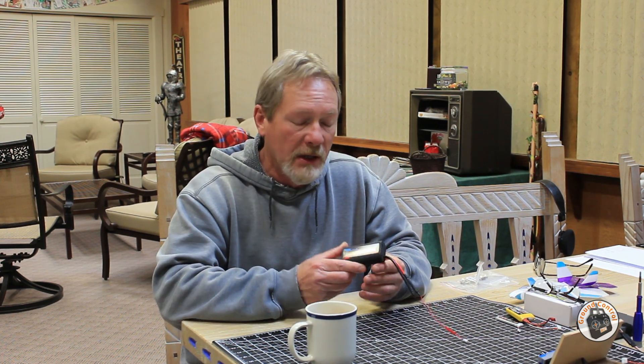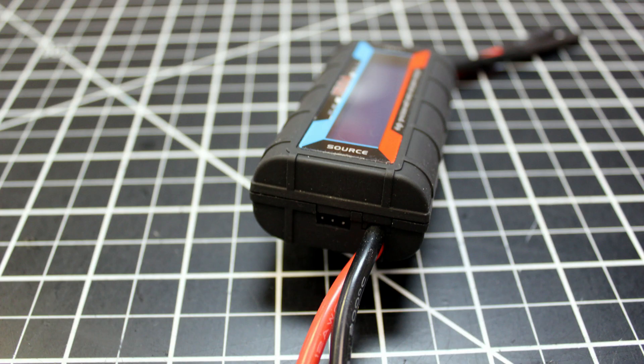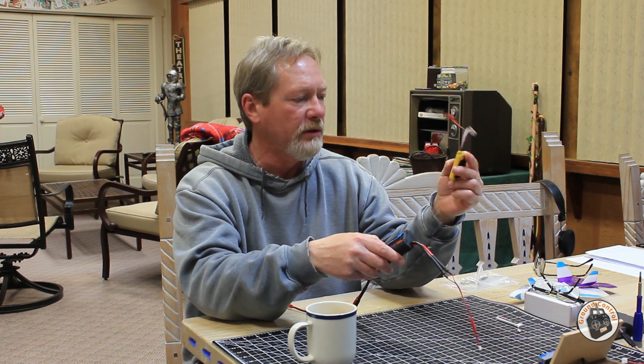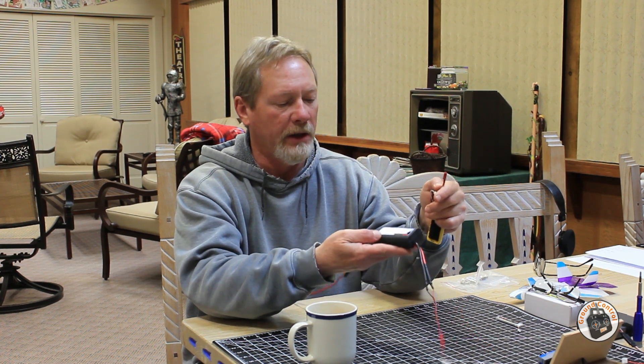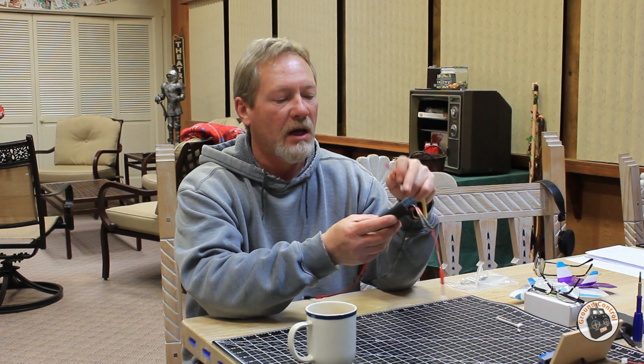So the other night I was online searching for a load meter that would work with a 1S power setup and didn't find anything. I found another meter similar to this one that had a link to a PDF manual. Reading through it, that meter stated it needed a minimum of 8 volts. Then I thought — this unit has three little pins on the end where you can attach external power, which is where I had attached the 5 volts. So I pulled out one of my little two-cell LiPos at 8.4 volts that had a JST connector on it, and the JST connector slid right over the hot wire and ground wire pins — and it worked.